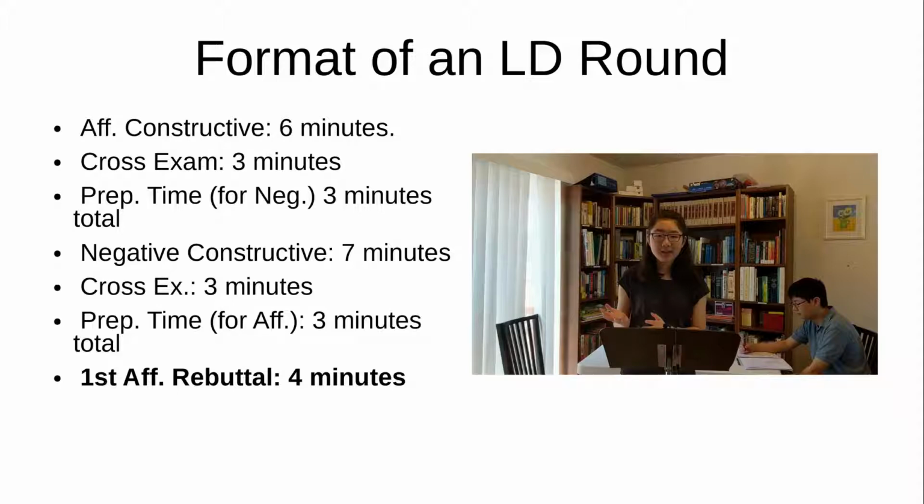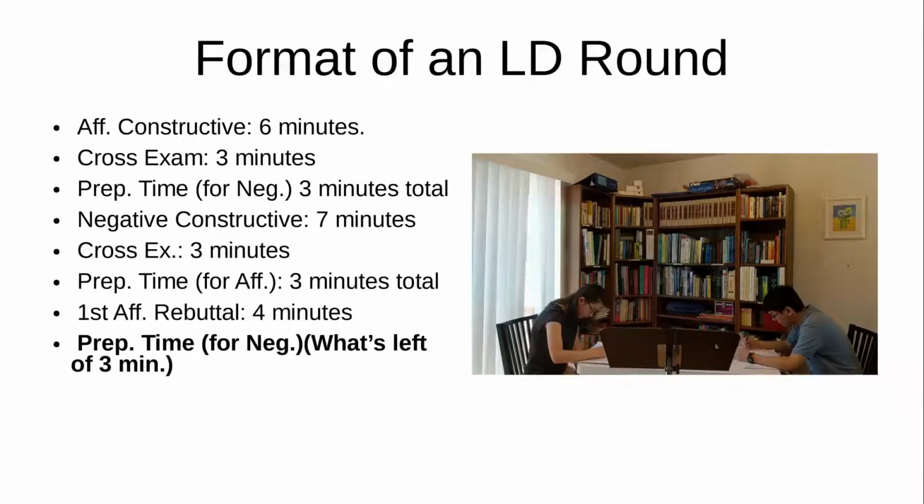So this is all impromptu now. This is not pre-written or pre-scripted. He used his prep time to think of arguments against the neg, and now he's going to give those in a 4-minute rebuttal. So the 1AR, the first affirmative rebuttal, is to refute what the neg just said. So he gives that 4 minute speech. There's no more cross-examination. That's all done. There's no more for the rest of the round.